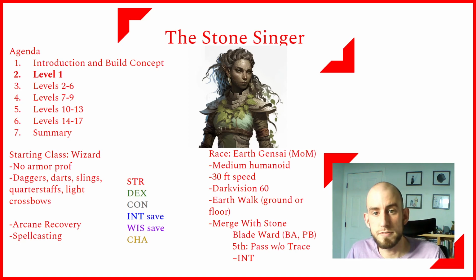At character level 5, we also learn the Pass Without Trace spell and can cast it once per long rest without expending a spell slot. But we can also cast it with any spell slots we might already have. We also get to pick our spell casting ability for both of these spells. At character creation, we're going to pick intelligence because we are a wizard, but none of these spells actually require anything that has to do with your spell casting modifier.